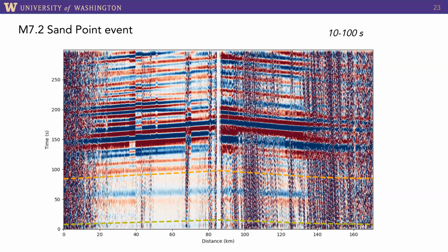But as you have these slightly higher frequency, presumably Rayleigh waves that come later, you can see that this is red to red, blue to blue, red to red, blue to blue. So there's no polarity flip. And so these are at least 90 degrees different in terms of their polarization, which is obviously what we expect for these long period regional surface waves from a big earthquake like this, but it is kind of cool to see it.